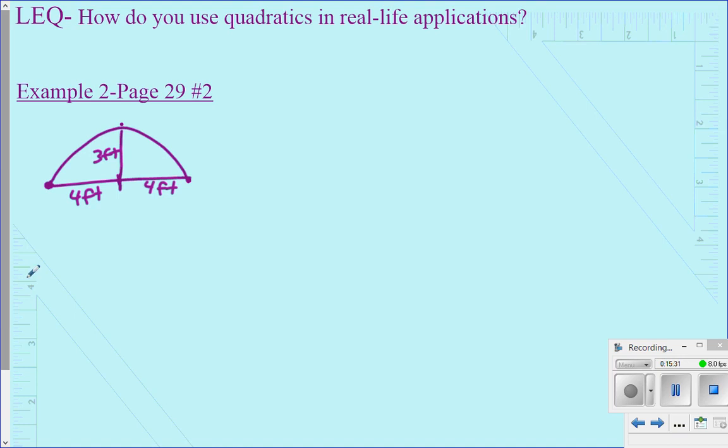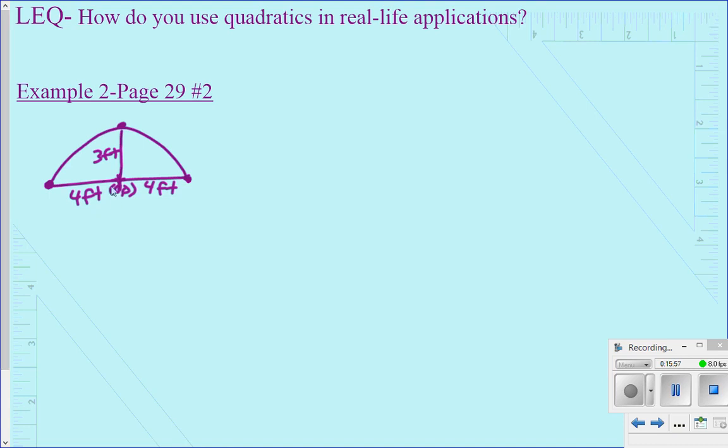So I think when I asked in class, most students wanted to put the origin here. So we're going to label that 0, 0. Again, you could put it elsewhere on the picture though. So if that is 0, 0, then the origin's not part of the parabola. The part that is part of the parabola would be this point right here, and that point there. All three of those are on the parabola. So I'm going to figure out their coordinates.